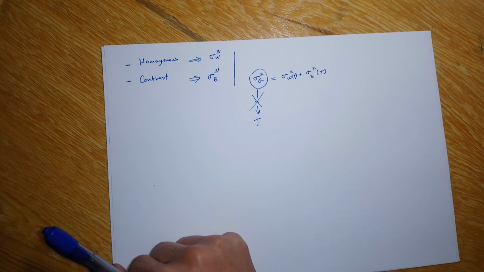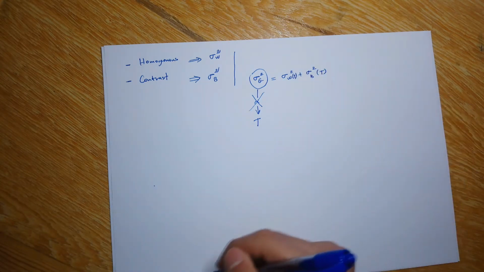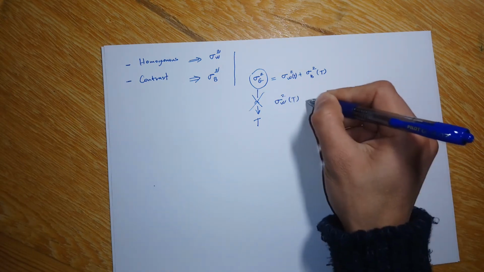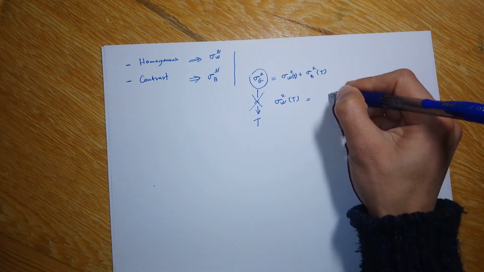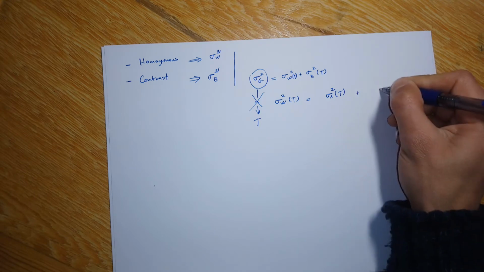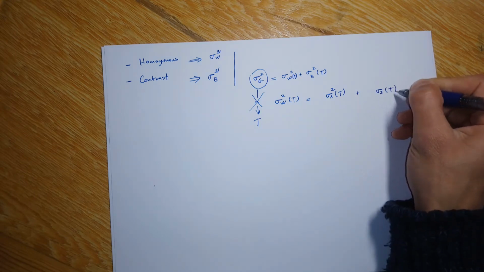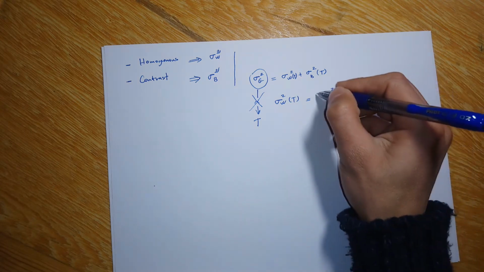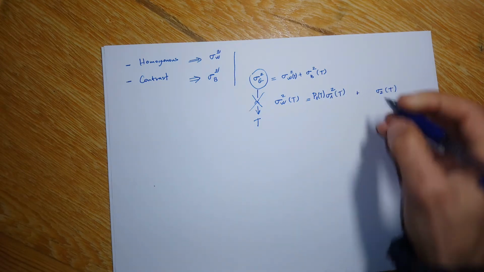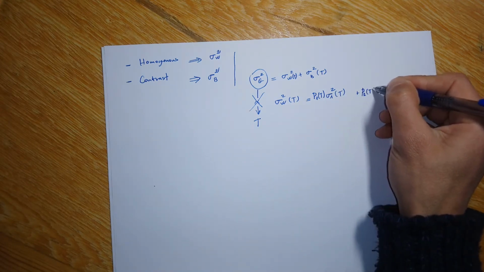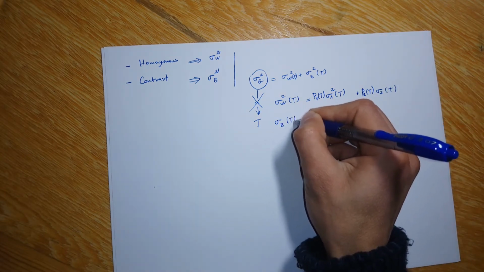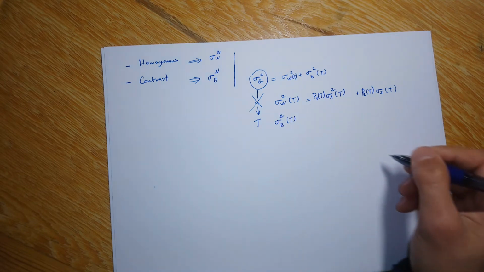First of all, let me give you the formulas of these two parameters. The within class variance is given by just the variance of the first class plus the variance of the second class, and we must bear in mind the proportion of the pixels of each class. The same thing applies to the between class variance. As I said, it's just the distance from the general mean.